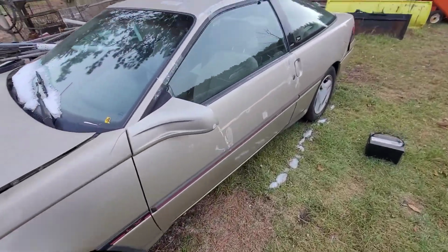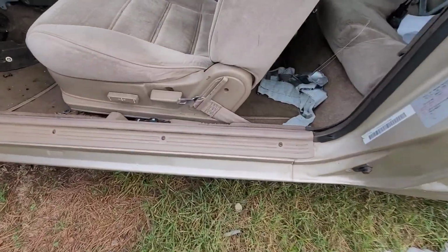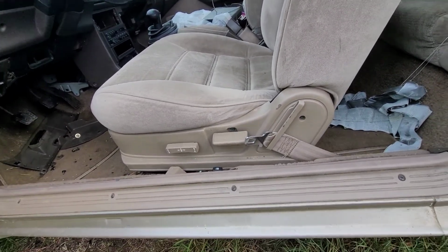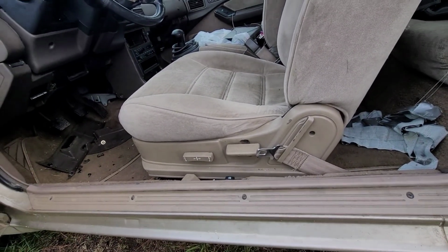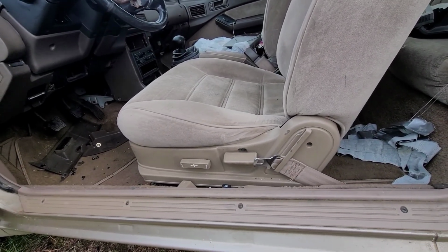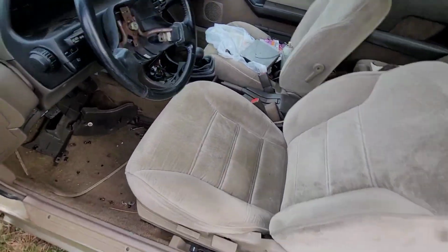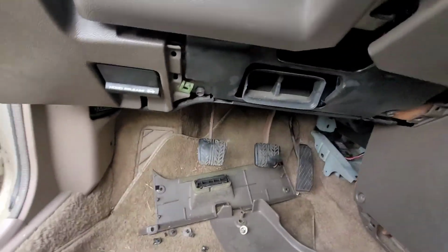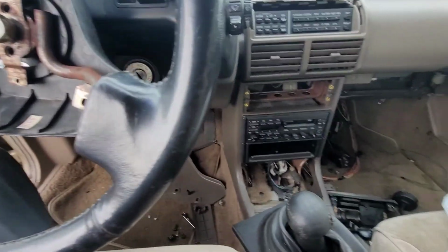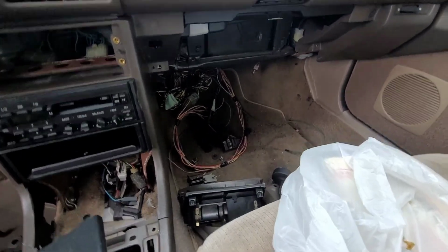Let me show you a bit of the interior, because this thing has some bells and whistles. First, right off the bat, it has a powered seat. Now, remember, this is 1990, the very first year of the 90s. I mean, we're talking right when things are starting to get crazy. And it is a 5-speed manual. It's a trash box in here at the moment. ECUs, all that junk, lots of electrical.